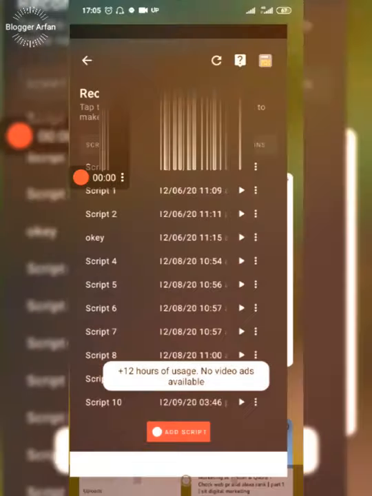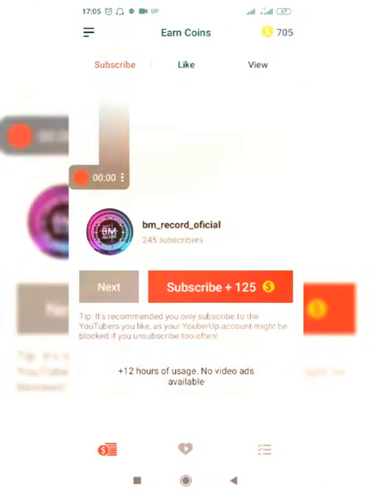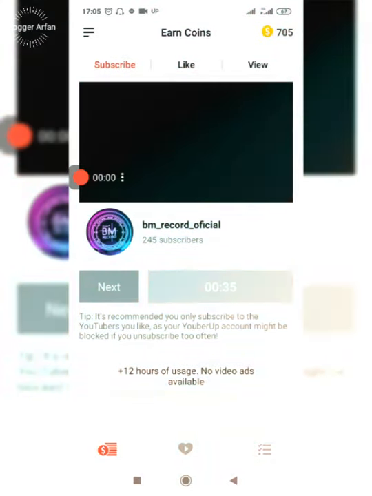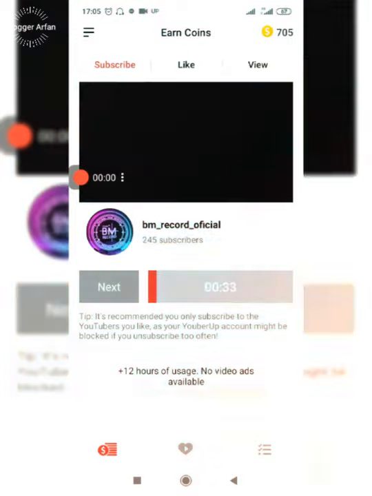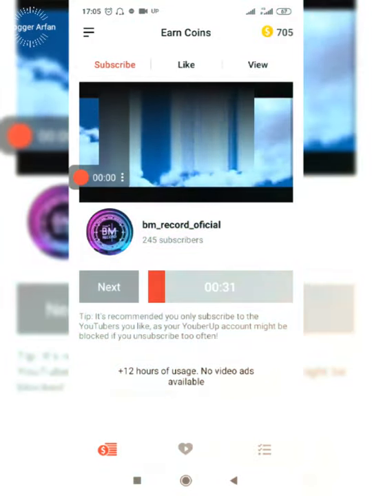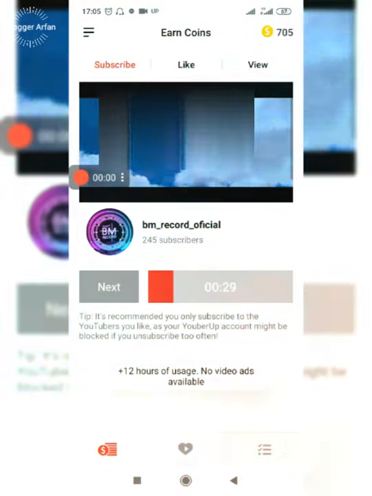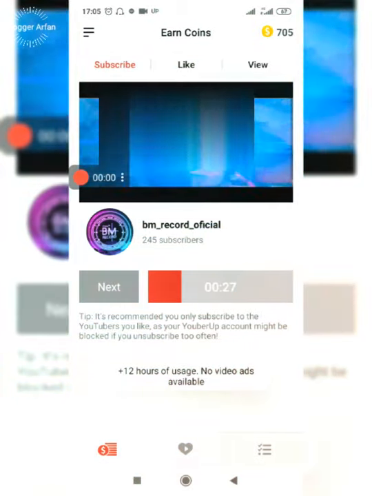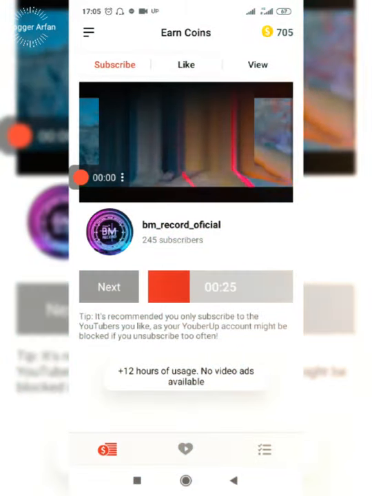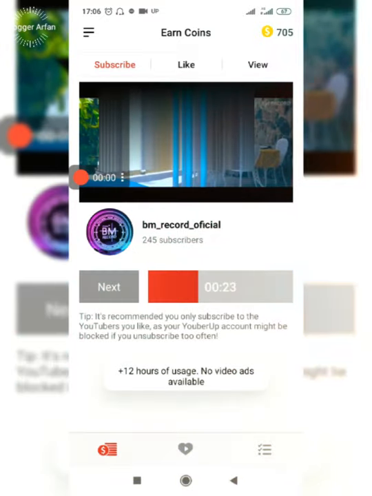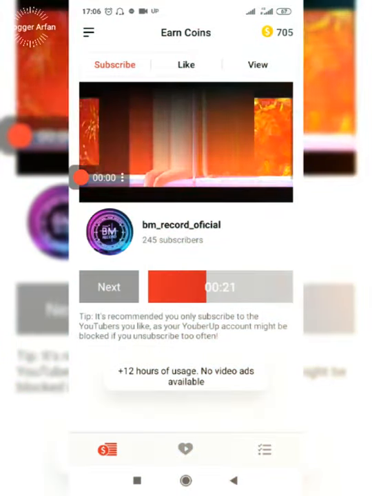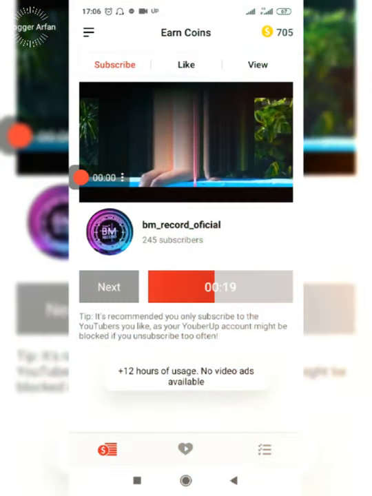Okay, now I'm on my Uberup app. Now I would like to record my screen, whatever I'm doing. This software will help you do any tasks automatically without touching anything yourself.